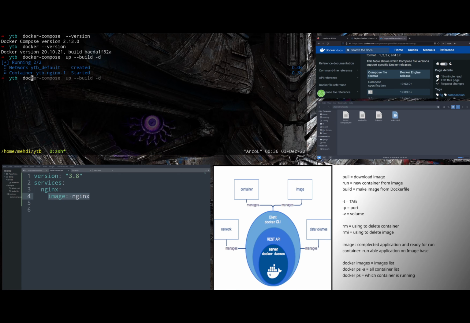Enter. docker ps. What we have here is an image Nginx as we did, on port 80, and it takes a random name.